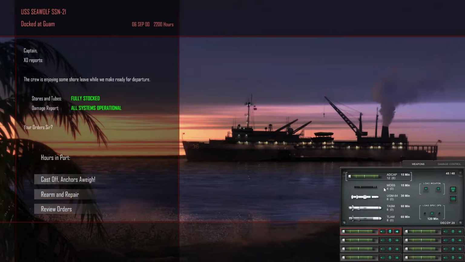So we're going to go into our weapons and see what we have available. I'm going to bump down the land attack missiles because we are not in a position to use them just yet. We're going to bring our torpedoes. We're going to go with 18 torpedoes. We're going to bring our Mosses up. We're going to reload 2 tubes with Mosses. And we are going to cast off, anchors away.